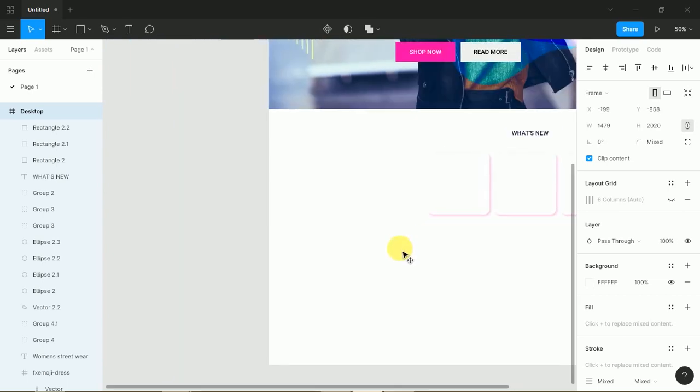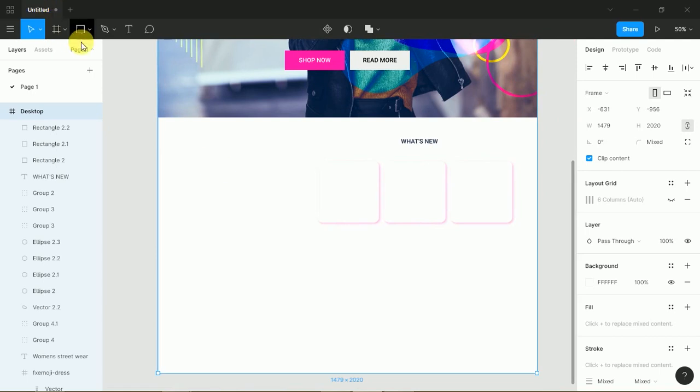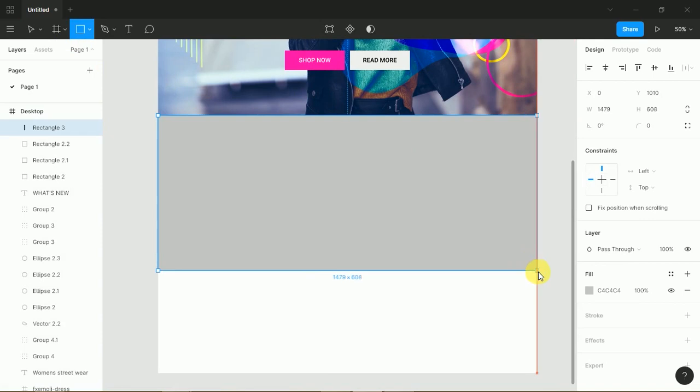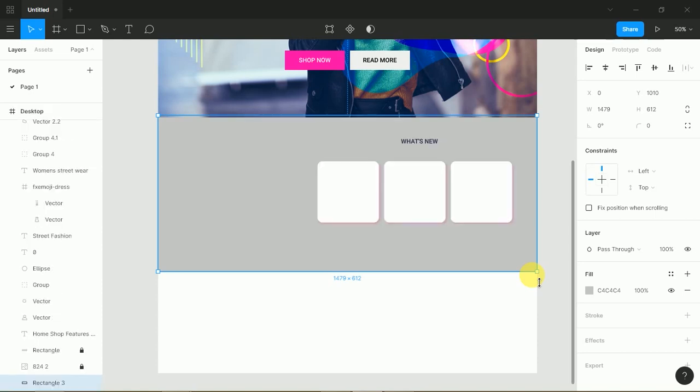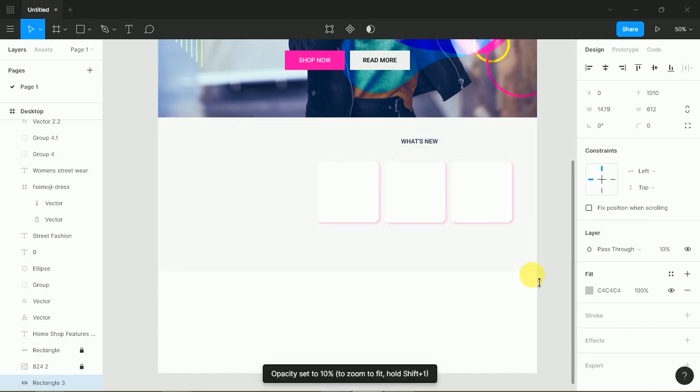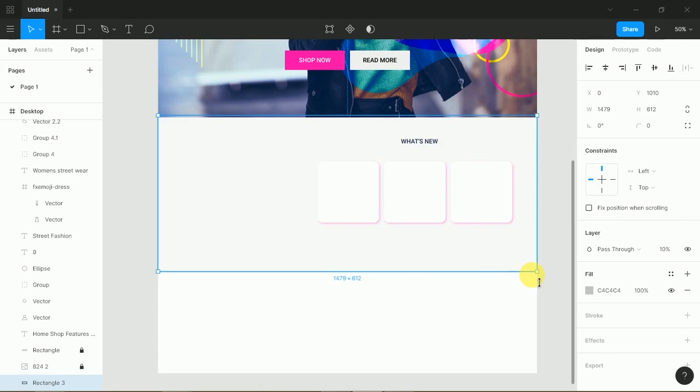To make my white boxes elevate more, I need a background a little bit darker than the white. Send it backward. Hold Ctrl Shift and press the left flower bracket to send it back. To reduce its alpha, you can press numbers just like in Photoshop. If you press 1, it will decrease it to 10%. Lock that one.